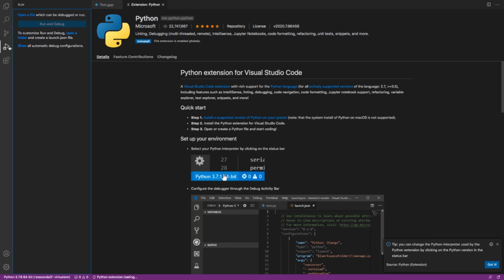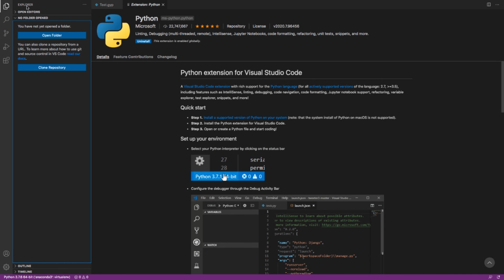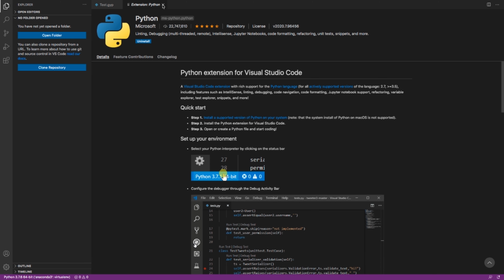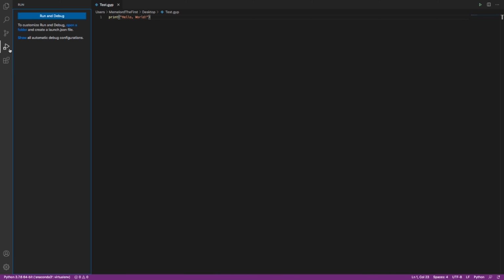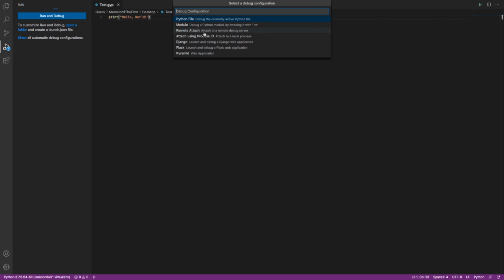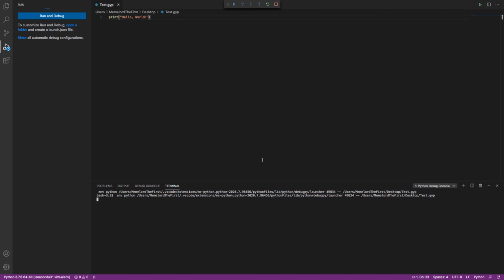So if I go back to run over here, if I go back to my files actually, so extension Python is being installed, and over here if I go on run, you can see that this is now highlighted, so I can now run and debug it. So if I click on this button over here, it says debug configuration. So Flask and Pyramid and Django, if you know what these are, then that's good. Otherwise you don't need to know about them. There's pandas as well and other stuff. So because this is a plain Python file, you can just click on Python file, and then it normally executes.